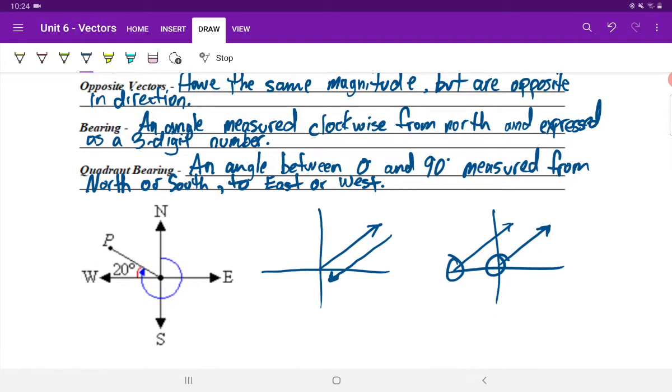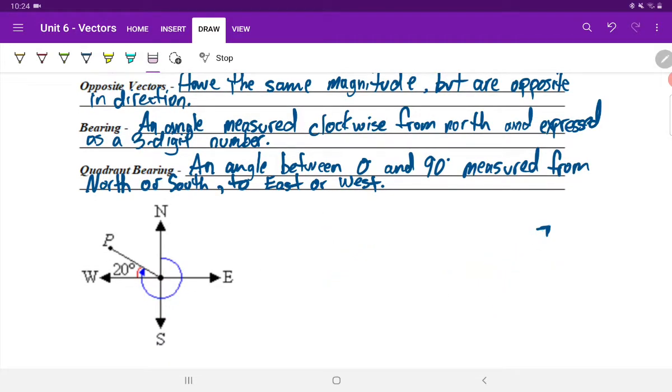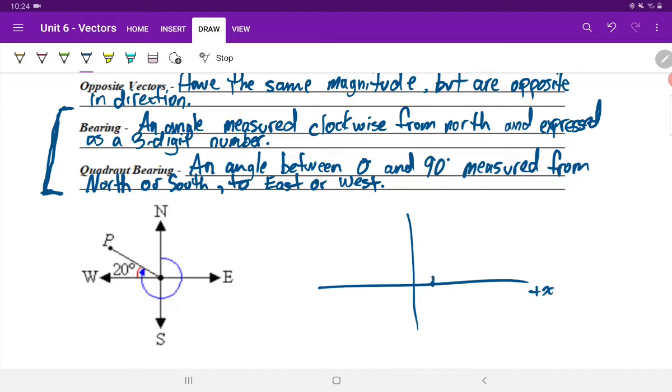Okay, now there's something we need to understand that's going to be a little skill throughout this unit that we need to really make sure that we're good with, is the idea of these directional, navigational angle definitions, okay? So there's something called a bearing angle, right? And a quadrant bearing. Now, everything we're used to so far is that all angles start, remember when we did our trig unit, all angles start on the positive x-axis, right? And they go counterclockwise this way. That's what we've been used to. But that's in kind of the math world. In the navigation real life application, that's not how angles are actually measured. Okay, they're measured using a bearing angle or a quadrant bearing.